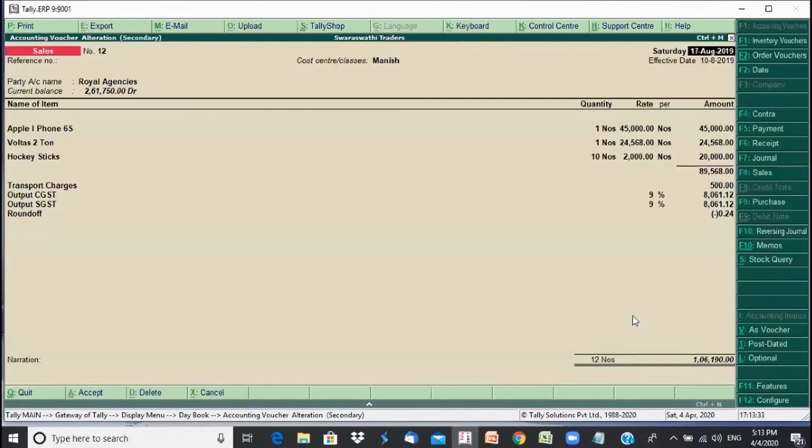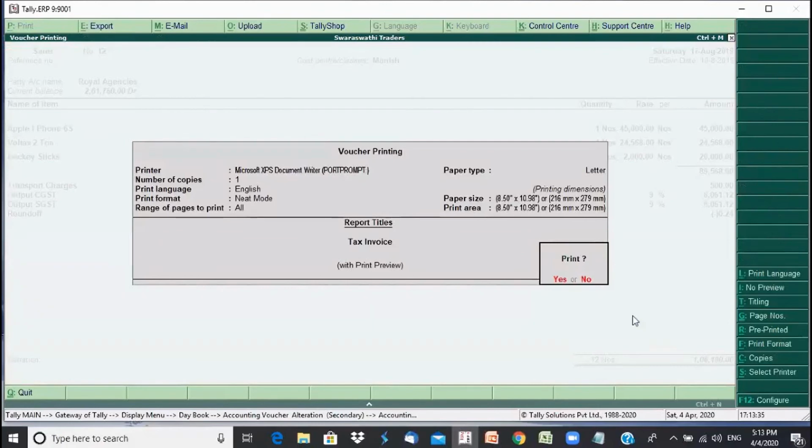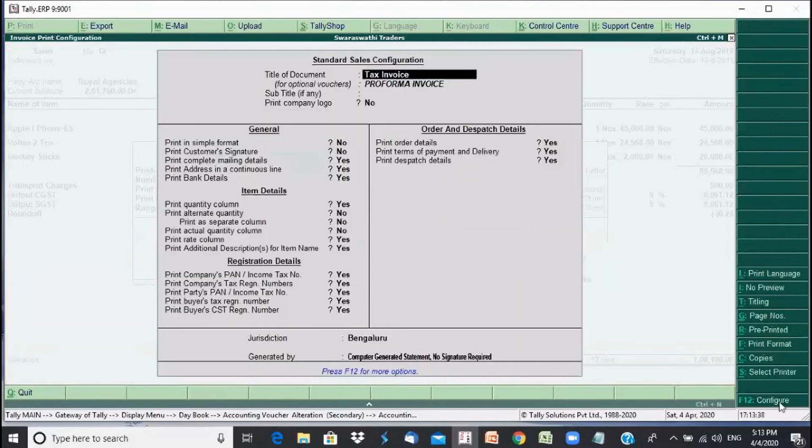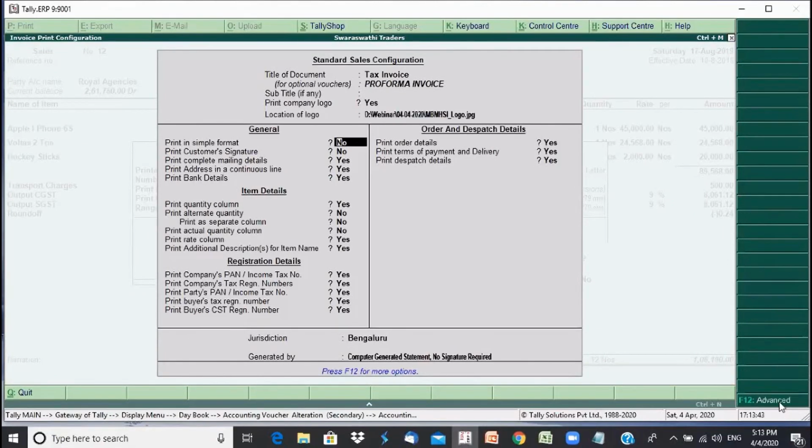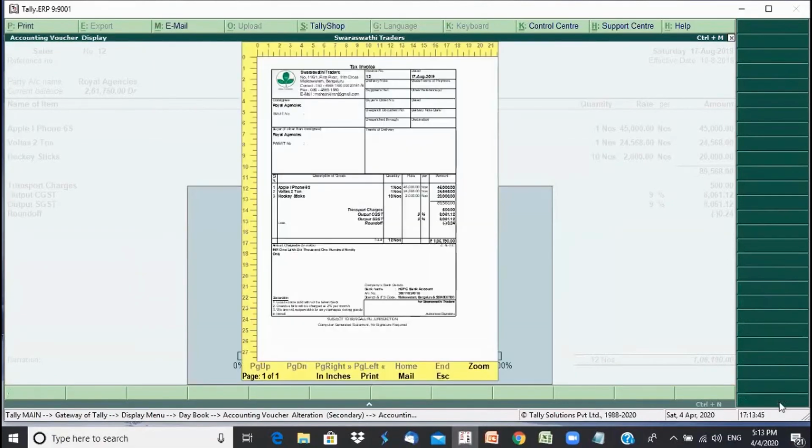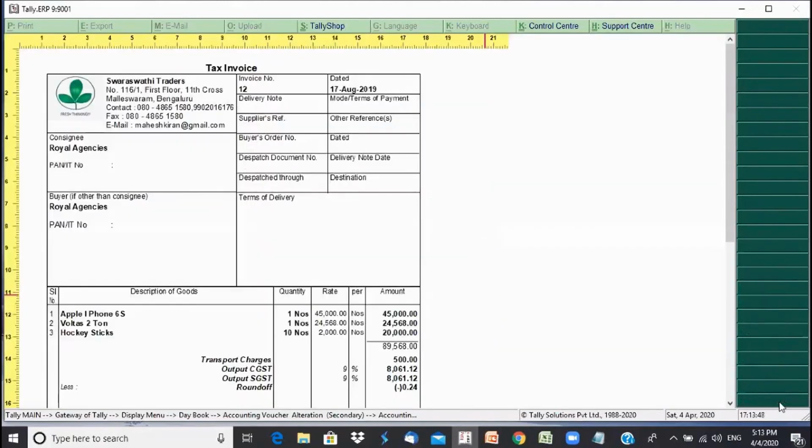So what you need to do is, once you click on print, you go to configure and specify print logo as yes. Okay, so you are able to see the logo on the screen with Saraswati Traders on the left hand side. The logo is available. This is how by default you could get the logo. Any other forms you have, we need to customize that. This is the standard format in which you could have the logo. Hope Manjula, you are clear on this.